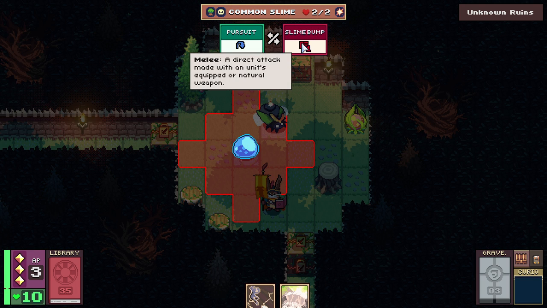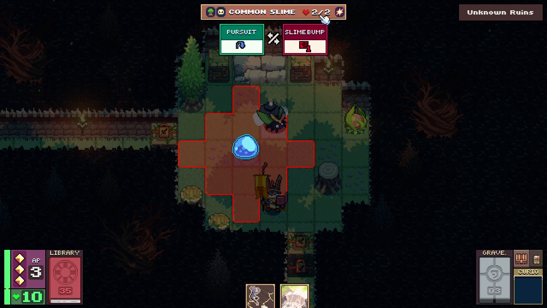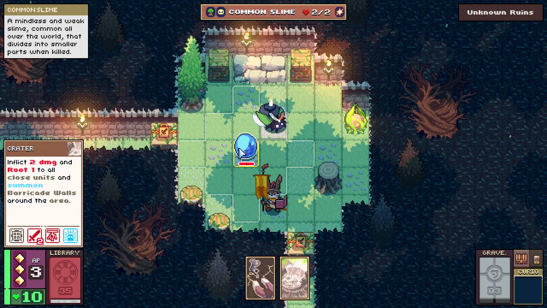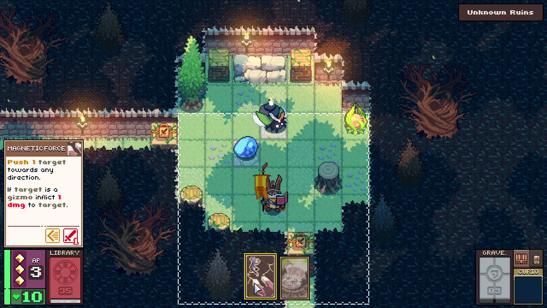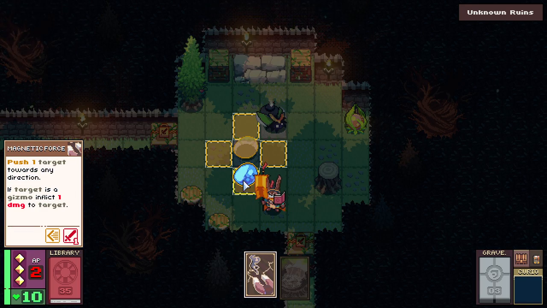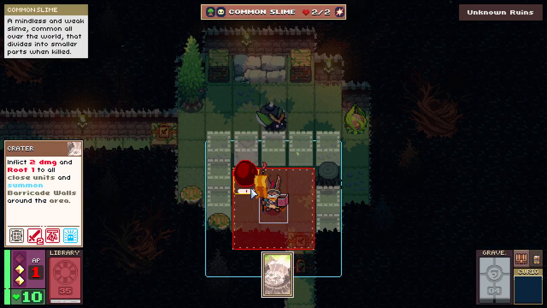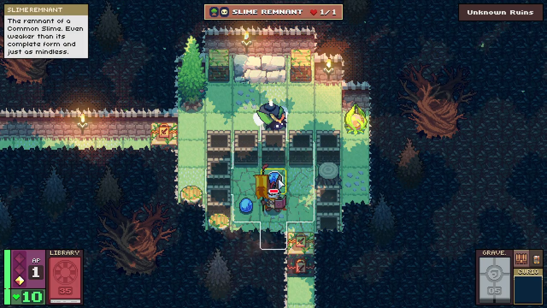Alright, so this is... Execute a jump into slime bump. This unit will execute a death throw when it dies. I mean, he summons slimes, I'm pretty sure. The thing is, I could pull him closer to me. And then I could crater. I'll tell you what, I'm going to do it just to get some action going, right? But I'm pretty sure we're going to just take damage.